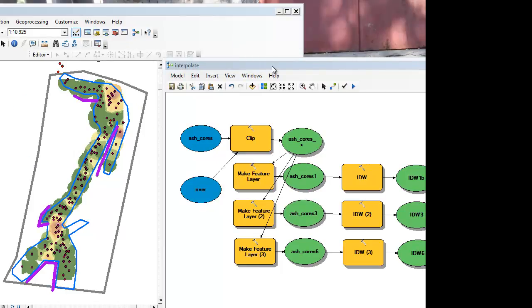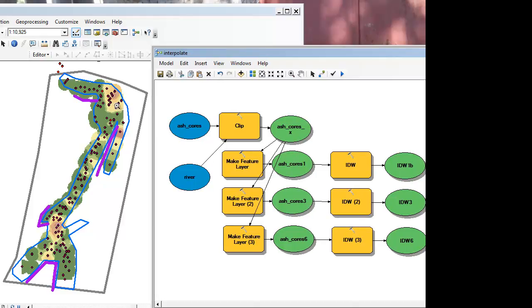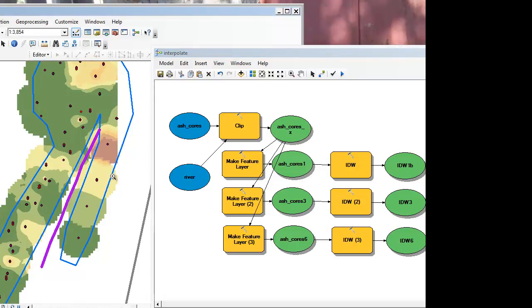I guess I should discuss the results a little bit, because I've determined that I made a couple of errors as I hastened through building this model. One of the errors is I forgot to assign the barriers at this step. The impact of that is that my interpolation is using all of the points within a 50-meter circle, and up here where my mouse is, you can see that this point and this point were interpolated together, and so there's a gradient between them. Whereas what I really wanted was for that barrier to stop the interpolation completely.